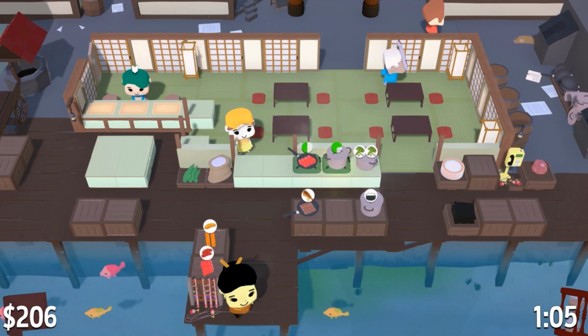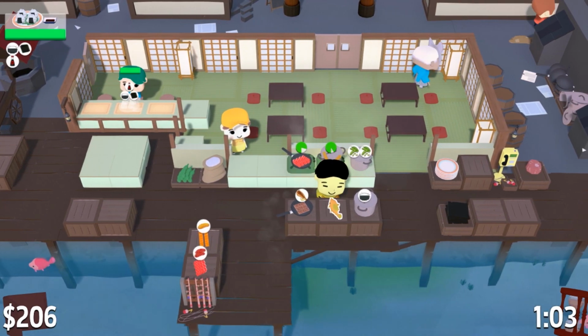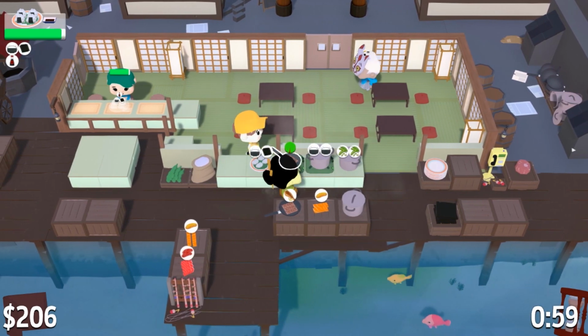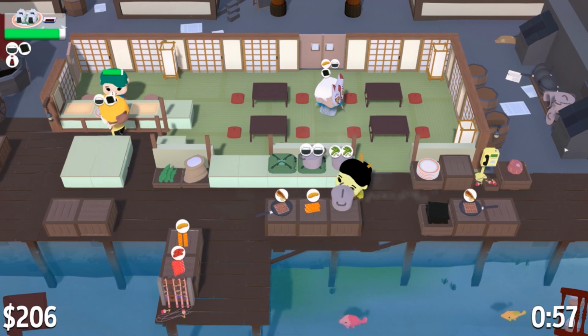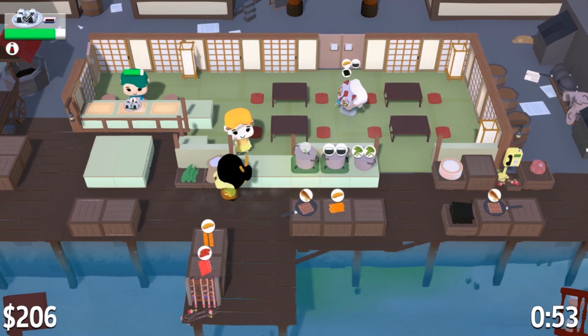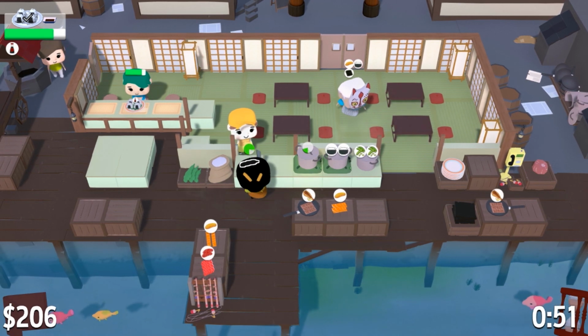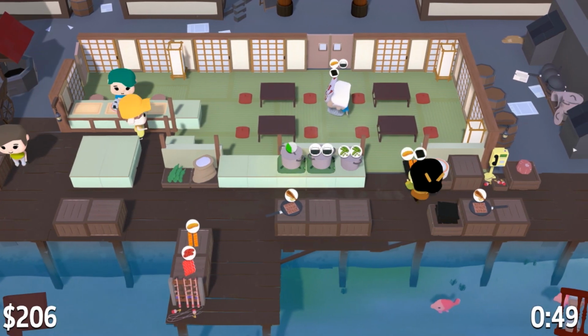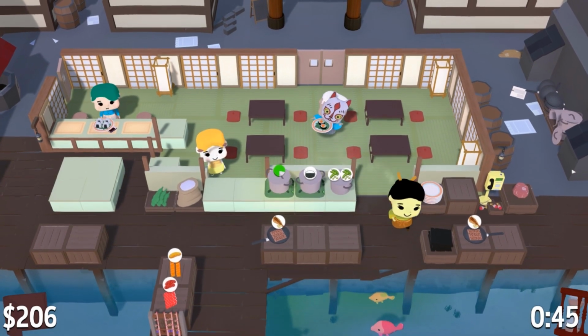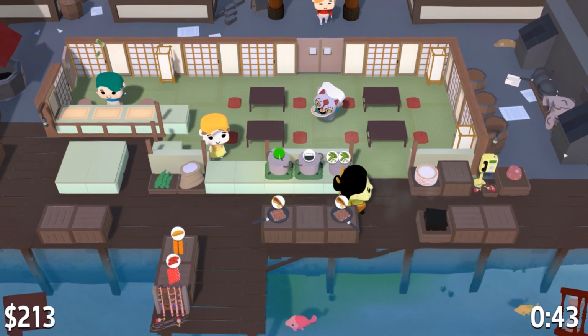I actually have a little bit of fish built up here, which I normally don't have. Just a rice and a nori and a soy sauce. I can do that easily. Let's switch this out for rice. And then she is going to want a rice, a fish, and a nori. All right, rice, nori, plate, and there we go. Enjoy, enjoy, enjoy. All right, so we have 2 cooked fish.